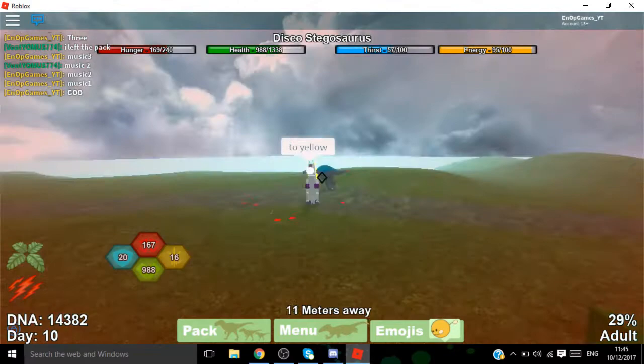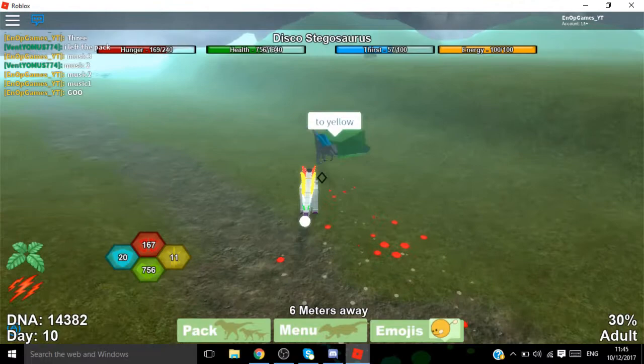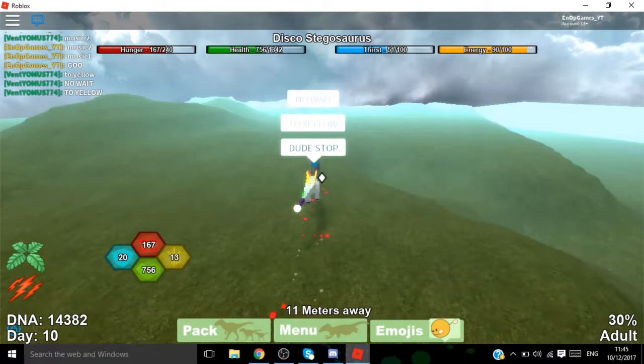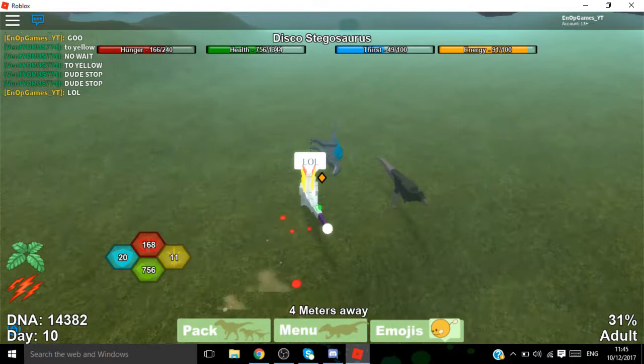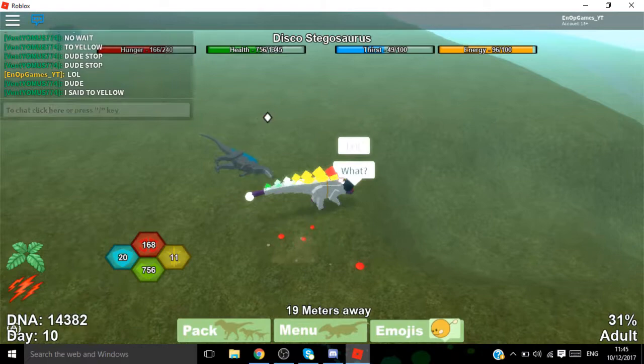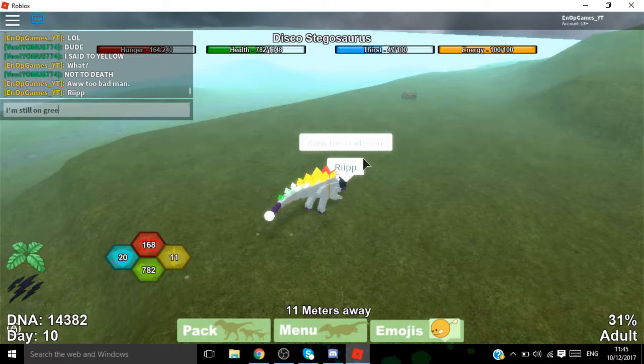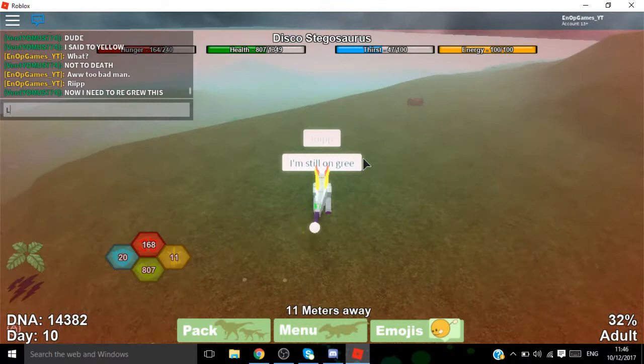Come here, you little bastard. Good. He's got bad range. Let's get him. Get him. Lol. Hey, look, T-Rex spawned. What? Oh, too bad, man. I'm still on green. Look on the bright side. You get more DNA.